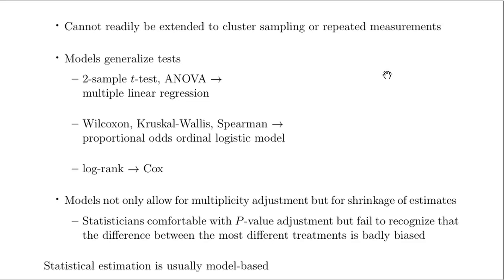Models have another advantage in that they not only allow for multiplicity adjustment for p-values, but they allow for multiplicity adjustment of point estimates. That may sound a little strange to some people, but if you're using random effects models or you're using shrinkage or penalized maximum likelihood estimates, that is actually shrinking estimates, perhaps towards a common grand mean, and shrinking estimates, for example, when you're reporting mortality statistics on hundreds of hospitals in the United States, shrinking these estimates allows for more accurate estimates, and that really is thought of as a kind of multiplicity adjustment.